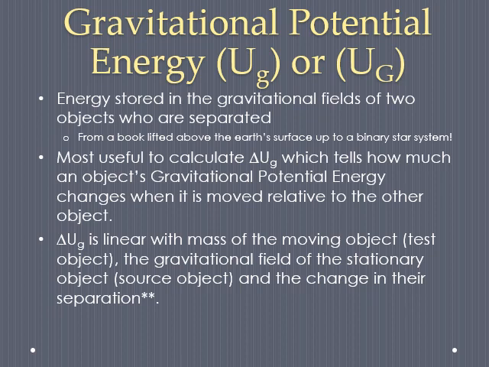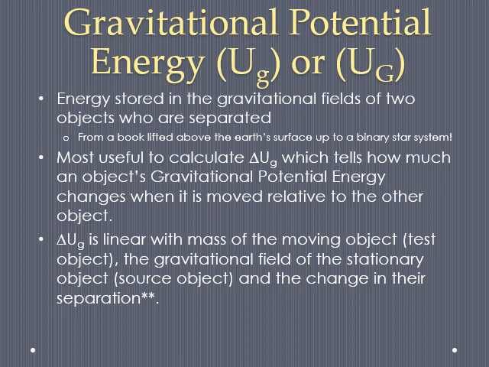The second relationship is another linear relationship with the gravitational field of the other object. So the other relevant object in our example is the Earth, and Earth's gravitational field depends on the mass of Earth and the size of Earth, etc. And we've already learned about that value. It's a constant. It's the same as the acceleration of objects near Earth. So that's that little g that we learned about in the previous slideshow.